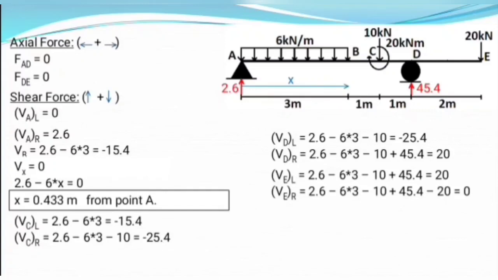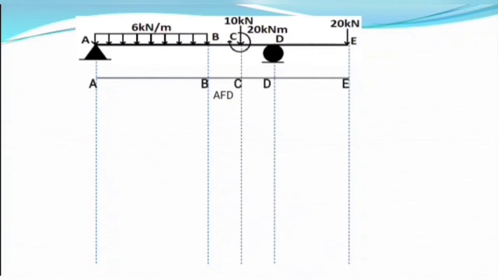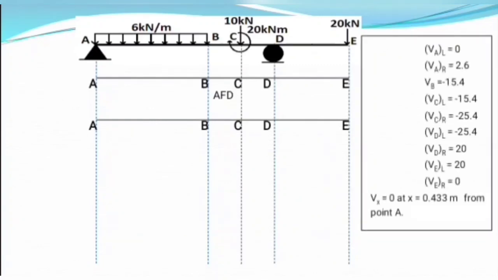Now for plotting these values in the shear force diagram, we are back on our plotting page. We draw a straight line first, and we plot the values we obtained just now by calculation. So we are going to start plotting. Here shear force at just left of A equals 0 and just right of A equals 2.6 positive. Left was 0 and at just right it was 2.6. So we move 2.6 upward.